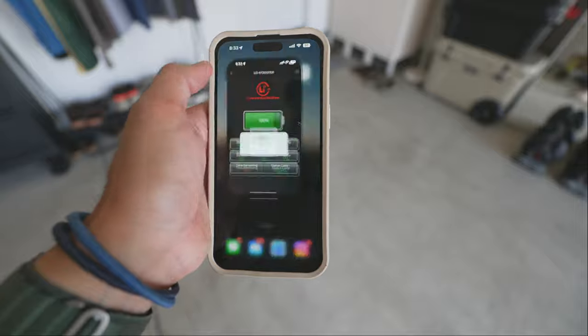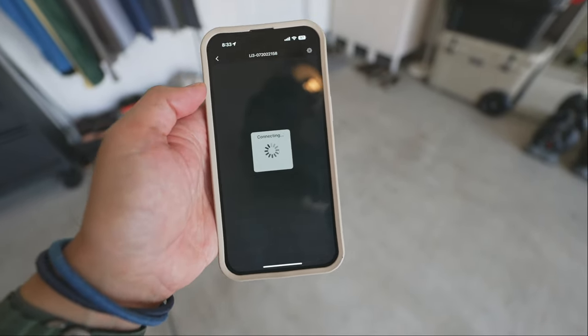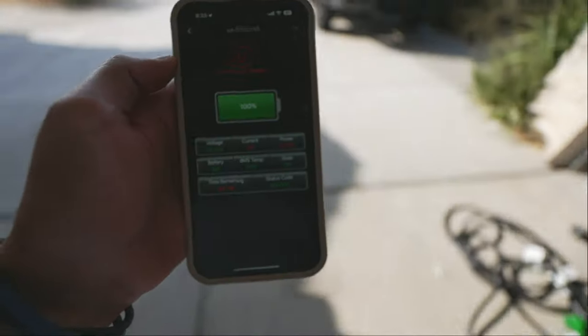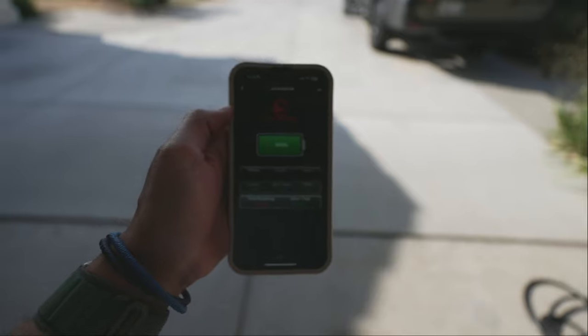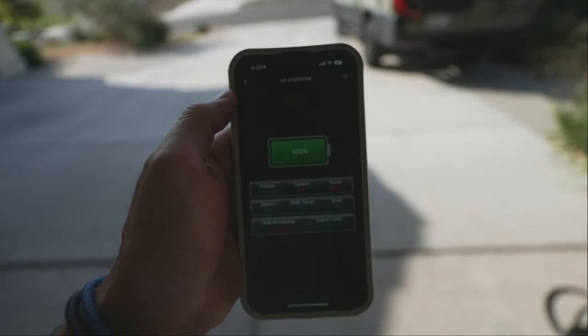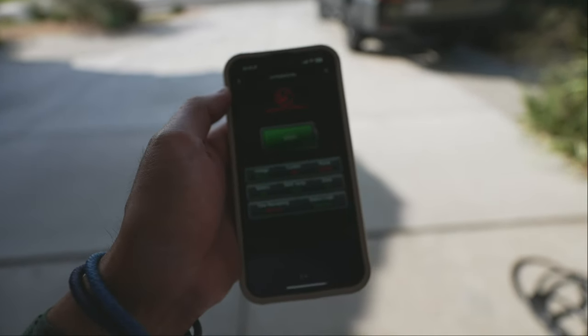Okay, let's see how much that charged up. I have to get closer to the van. Nice, 100%. Sweet. I charged at 70% at about 7:30, so in an hour or less, it got to 100. Okay, let's head out.